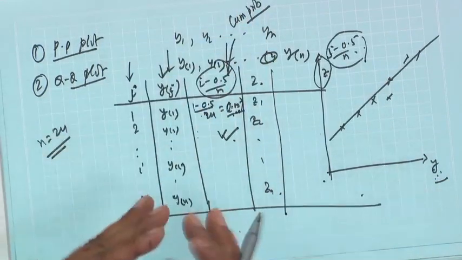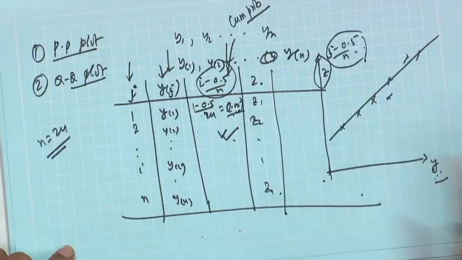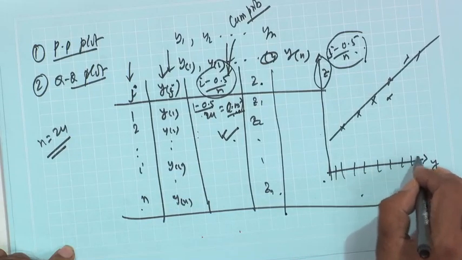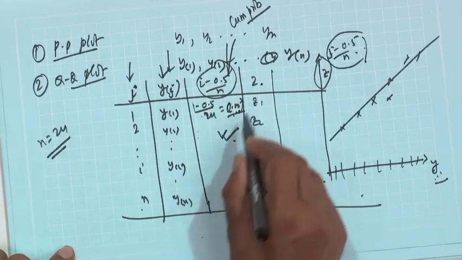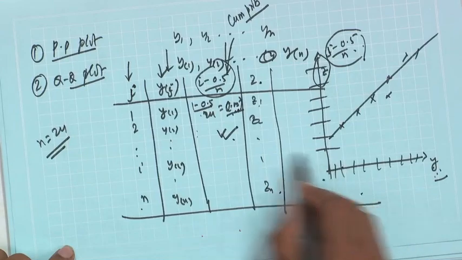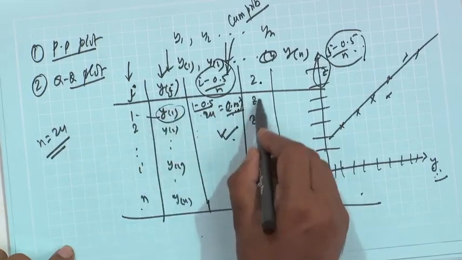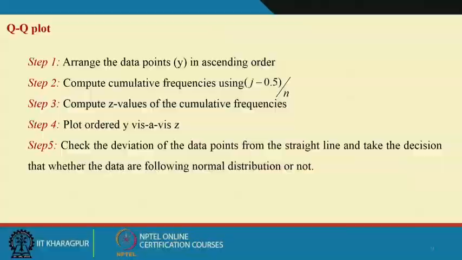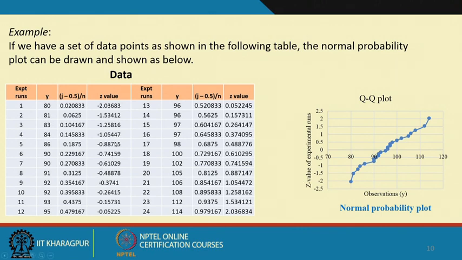Both are quantiles. Quantile means when you divide the data into n segments, every segment is a quantile. This is known as quantile. So, one segment, one quantile like this. Similarly, for z, the n data points are split into n quantiles. Here also we found the corresponding z, and you have also split into n quantiles. Then the first quantile is compared with the first, you have made a plot, and this plot will also resemble a straight line. So, let us see this QQ plot, and see what happened for this data set.